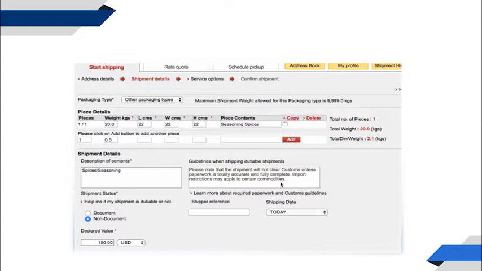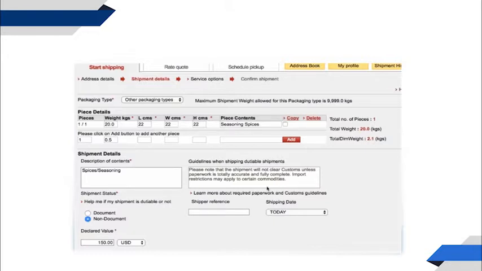So even before you ship, you want to go to fda.gov and you will see all of the items that are prohibited from entering the US. So you already know that. Don't just go online, create a commercial invoice, and send off the shipment. If the items are not allowed to enter the US, you will have problems. Your shipment will not clear customs and they'll return it to you. So you want to be on the safe side. Do some homework. Check out the FDA, the Food and Drug Administration, and they will tell you what items are allowed and what items are not allowed.